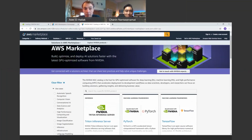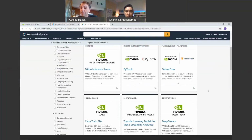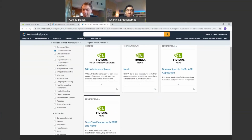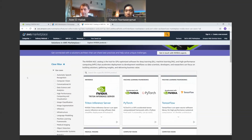But you can see we're on the AWS Marketplace, and we've got our portfolio of optimized containers over here. Now, they don't have this notion of collections, but they definitely believe in leading with use cases. And so what we have here are filters that act somewhat like collections to allow you to filter through and find the associated artifacts for you. So why did we do this, Shannon? Why did we do this?